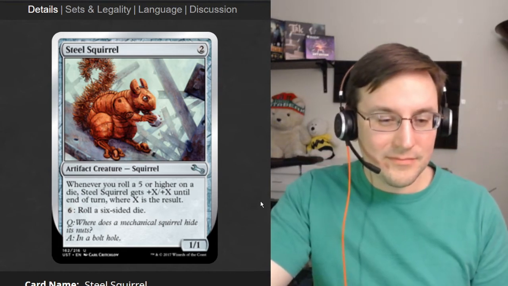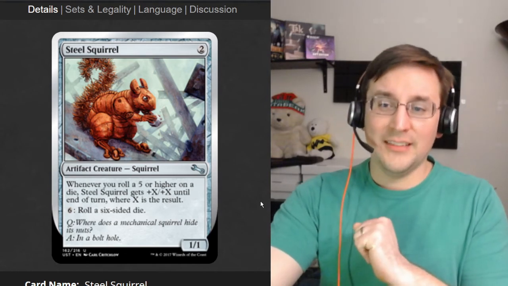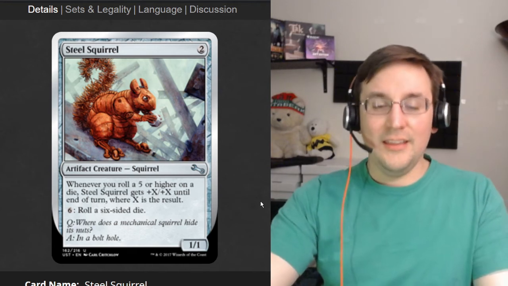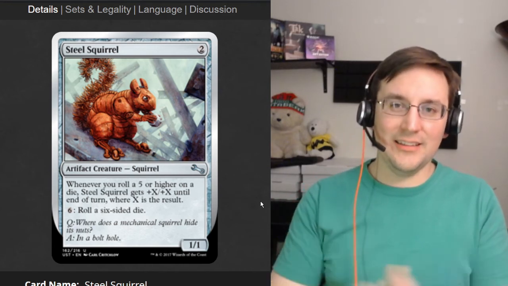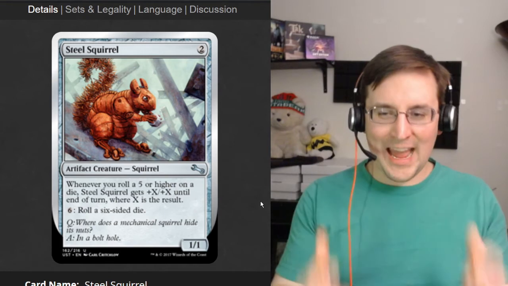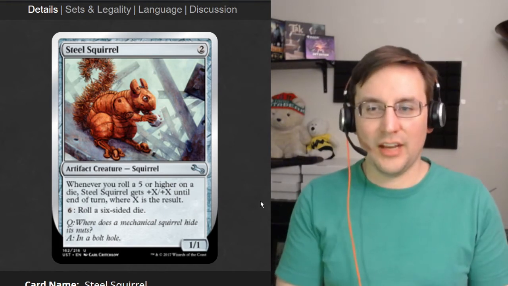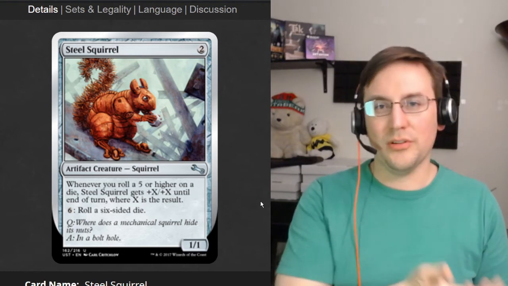All right. And so the other thing that Steel Squirrel here has that we don't see in Black Bordered is caring about rolling dice. Well, rolling a die in this case. Six-sided die or six-sided dice are not an option for Black Bordered cards. They have decided that they will never put dice rolling in a Black Bordered set.